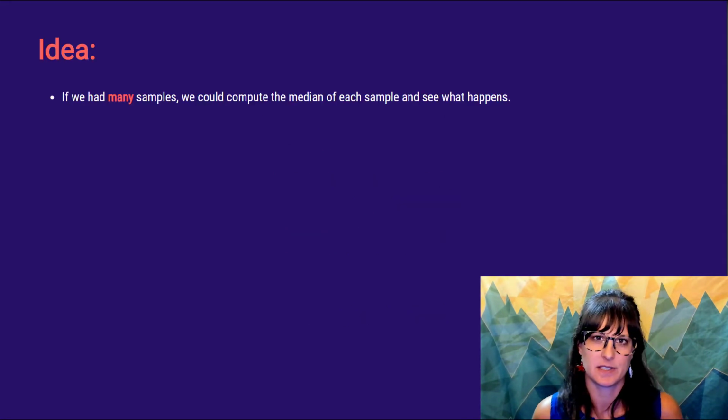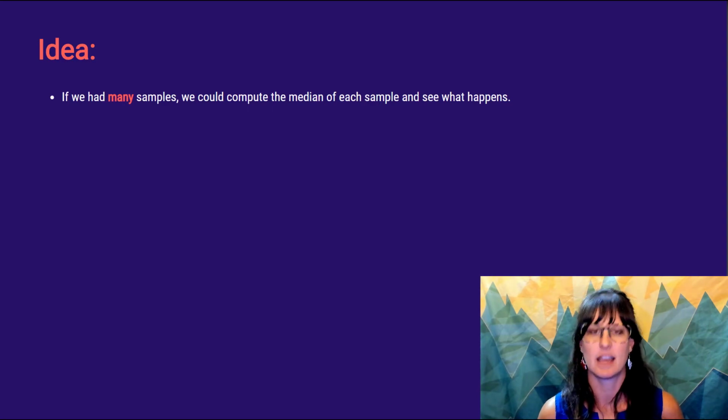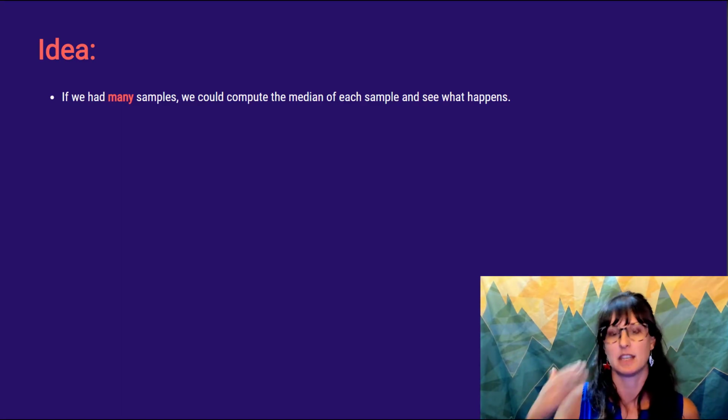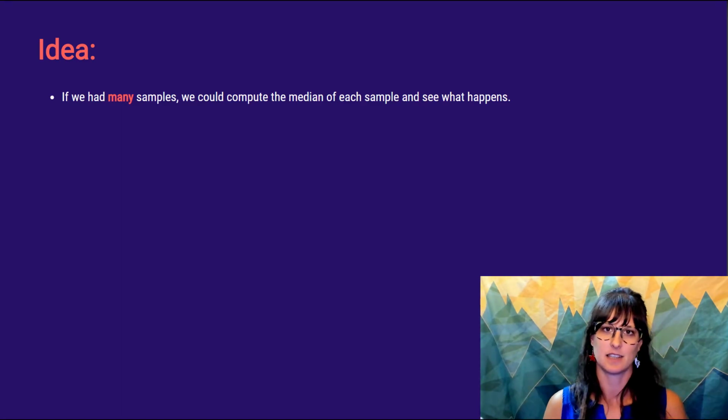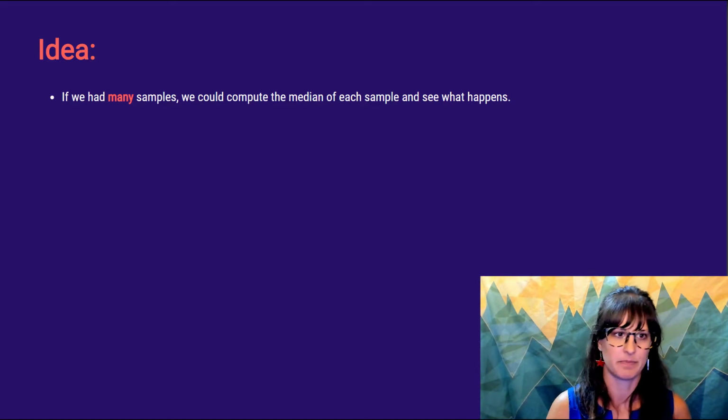So here's how this works. The idea is, if we had many, many different samples, all of size 14,000, what we could do is we could just find the median of each of those different samples. And this might give us a reasonable range of guesses, right? We'd see one sample median in one of our sample sets, a different sample median in one of our different sample sets, and so on. And so we could kind of come up with a reasonable range that way.